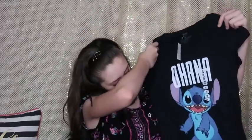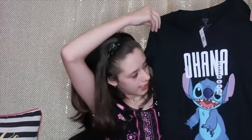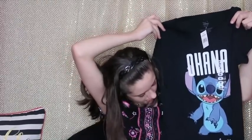So first shirt that I pulled out. Okay, so this shirt, it's a Disney shirt. It's so cute. It has a Stitch on it, and Stitch is so cute, he's adorable. And then it says Ohana on it, which means family in Hawaiian. And then it says something at the bottom. I can't read it. It says means family. Yeah, Ohana means family. Exactly. And by the way, after I'm done opening all the clothing and everything, showing you guys what I got, I'm going to be trying everything on, and I'm going to be showing you guys what they look like.